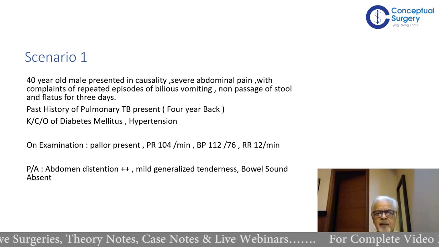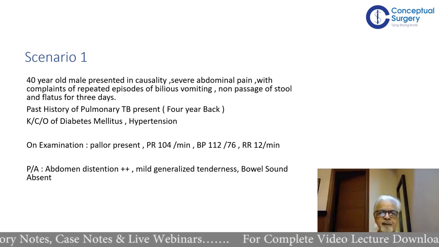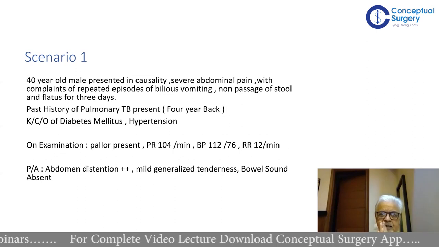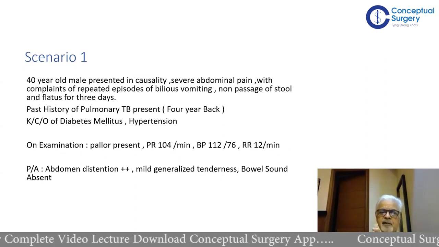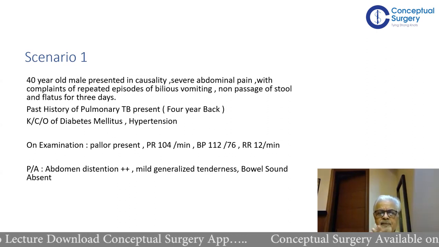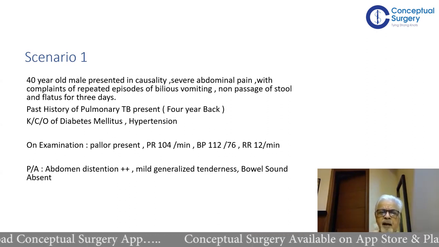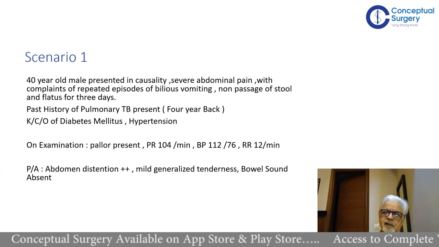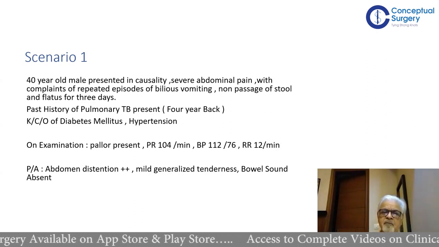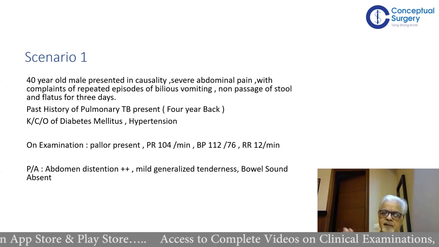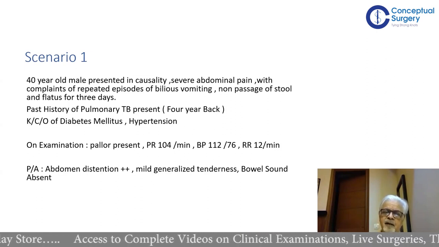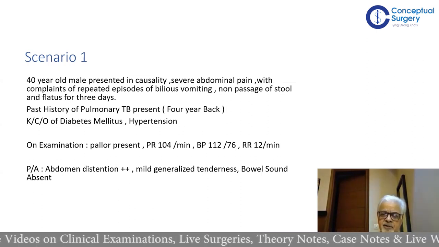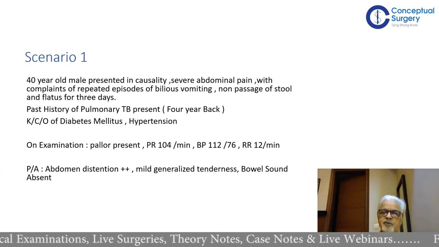So I would like you to be a little more elaborate about the tenderness. I think you have said mild generalized tenderness. I would rather know whether this patient has any kind of rigidity or guarding. I am not really happy with the words mild generalized tenderness. Mild generalized tenderness can be associated with distended bowels, but by and large, the tenderness where we have guarding and rigidity would probably be very, very important in this patient. And even if they are not present, I think they should be described.